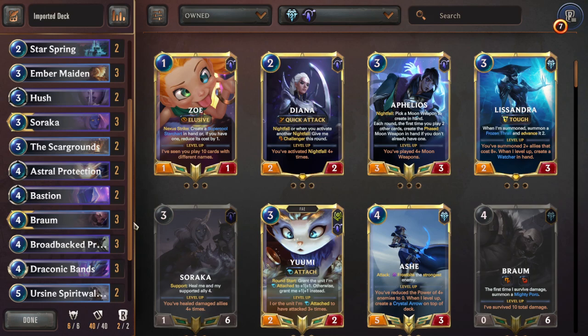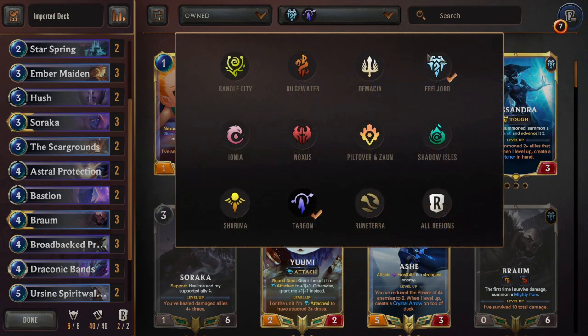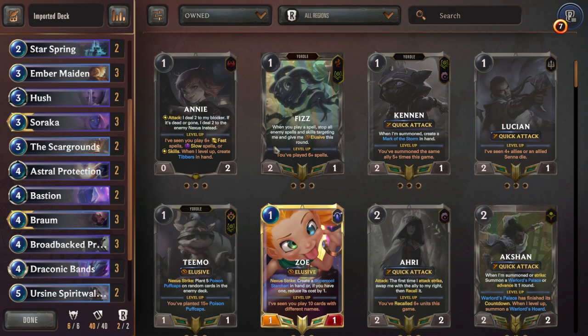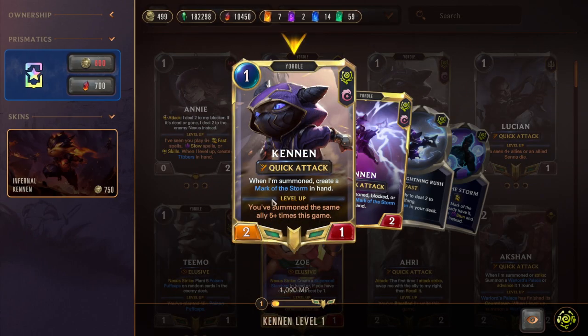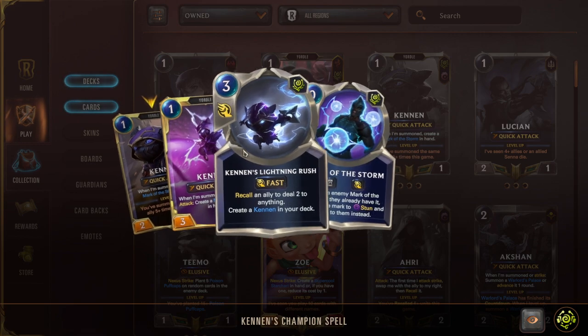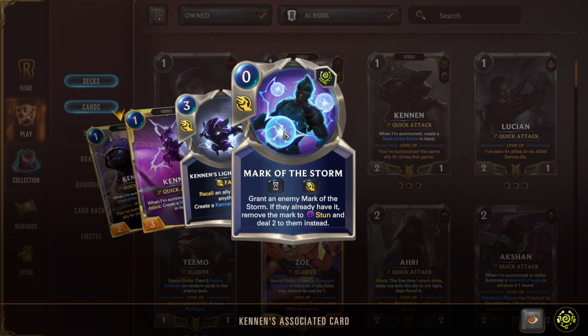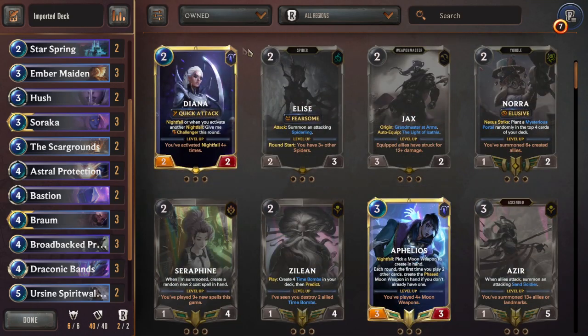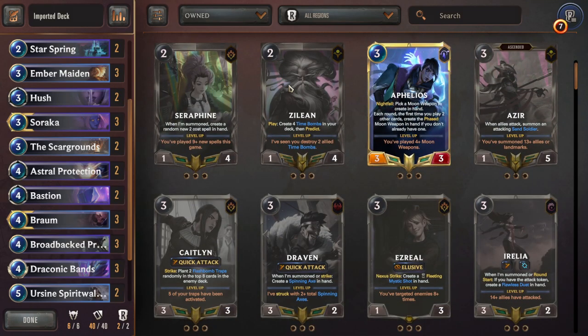I went even further and started testing stuff out. I looked at the champion pool as a whole. I'm just using this stuff as an example. Meanwhile, if Kennen wants to do it, he's using a spell that he generates. It's not actually him doing the killing, it's the Mark of the Storm that does the killing, if that makes sense. So you have to be a little cautious of what is killing the unit. Zilean's another good example. He puts time bombs. They are generated from Zilean, but he wouldn't get the kill credit if that would happen.